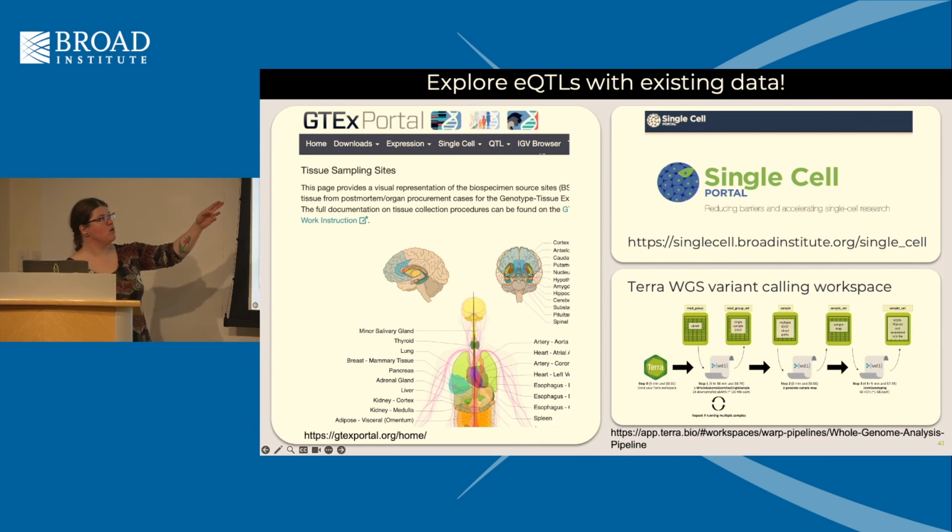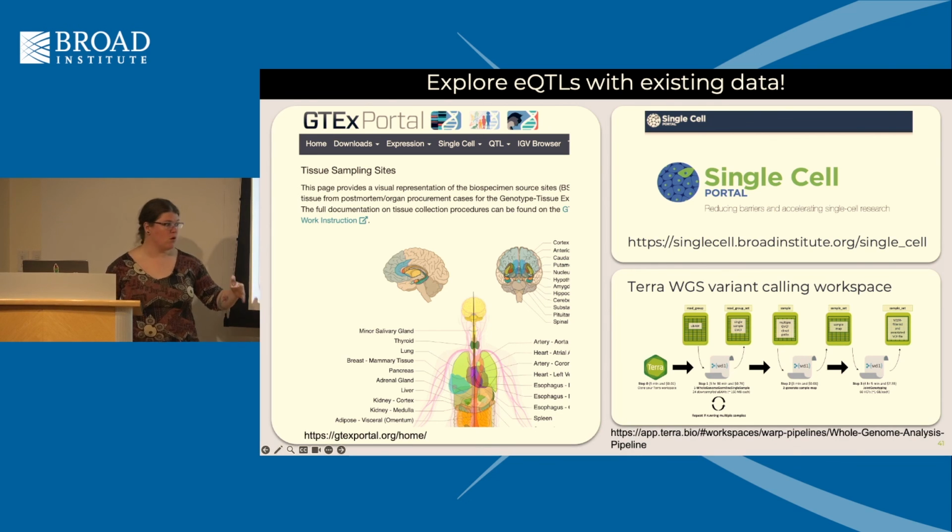We also have the single cell portal. The eQTL piece there is single cell eQTLs, the data is very sparse, and so it's more difficult to establish. But this is also a really interesting data source to look at. And I think the groups of people in DSP and BITS that are working on this on the back end are working really actively to add these bleeding edge analyses to the data that already exist there, which is really cool. And then we also have a Terra whole genome sequencing variant calling workspace, which is available here. That is a publicly available workspace. You can just search for whole genome analysis pipeline on Terra and it will pop up.